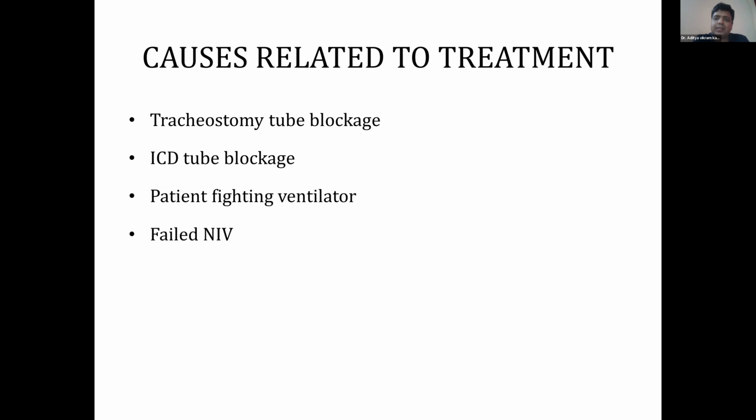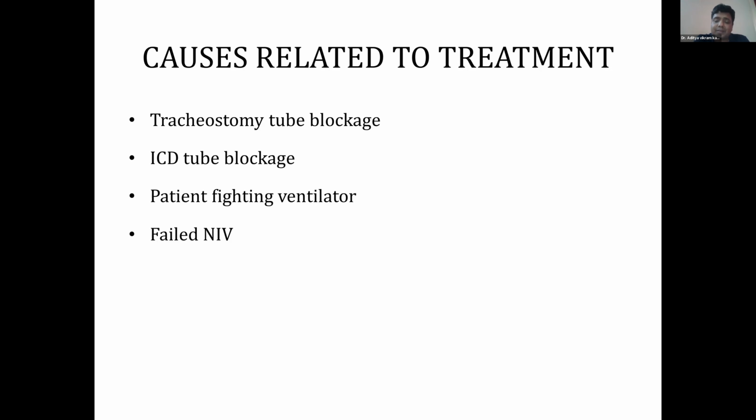Then a common thing: the patient had a pneumothorax, we put an ICD, someone forgets to unclamp it, or it's on the patient's bedside only, it's not hanging down, there is no water seal. So once the clamp is not removed, the patient again develops a pneumothorax, but you presume that the ICD is in place, but you have not been watching it keenly, there is no column movement or the clamp has not been opened. So probably this again might lead to a patient having tachypnea in spite of your treatment. So that is where we have to see.